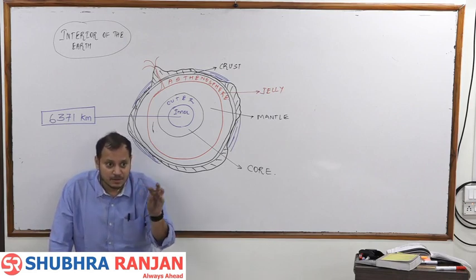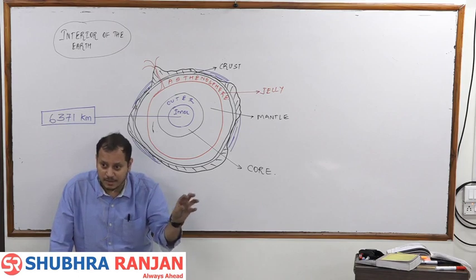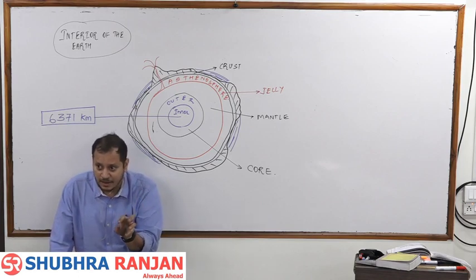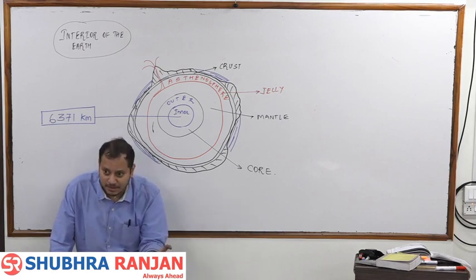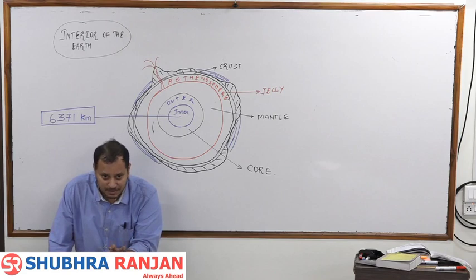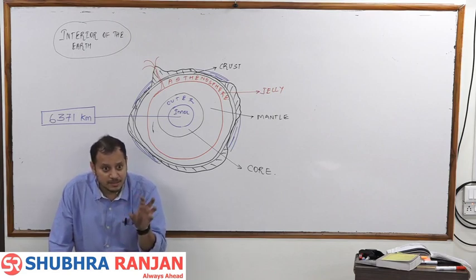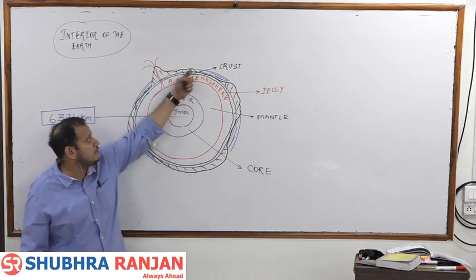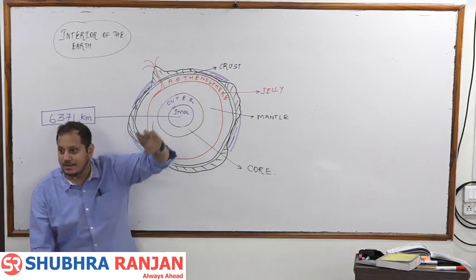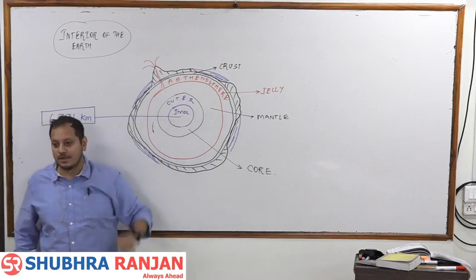But in the crust maybe there were two parts. One part of the crust had dominance of aluminum along with silica. We will call this the Sial layer. One part of the crust had dominance of magnesium along with silica. We will call this the Sima layer. Magnesium is more dense than aluminum. So magnesium went down and settled, became oceanic crust, and aluminum became continental crust.